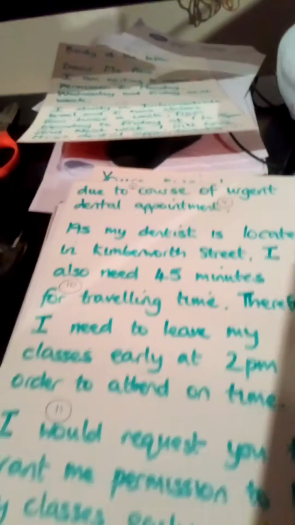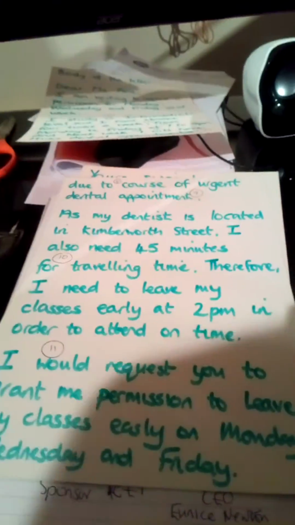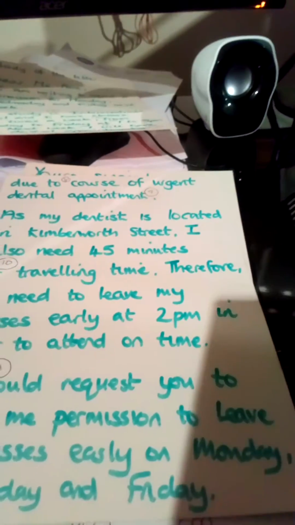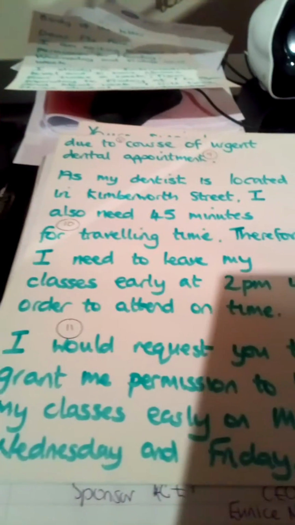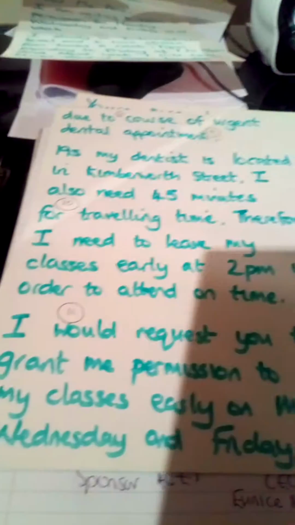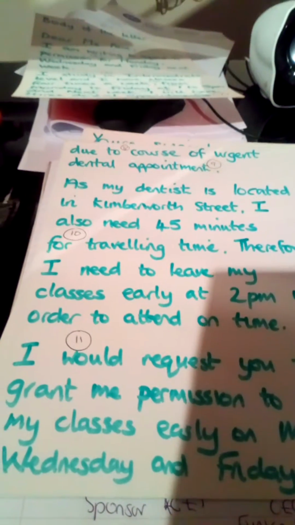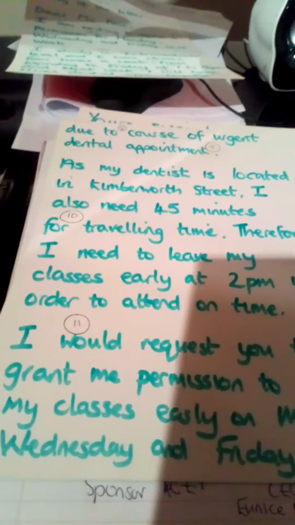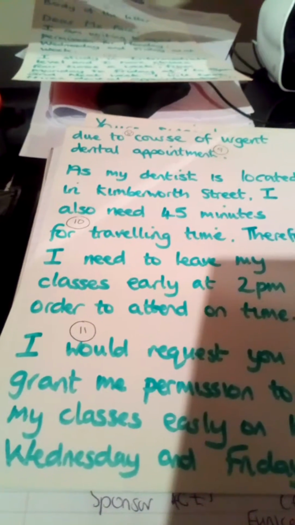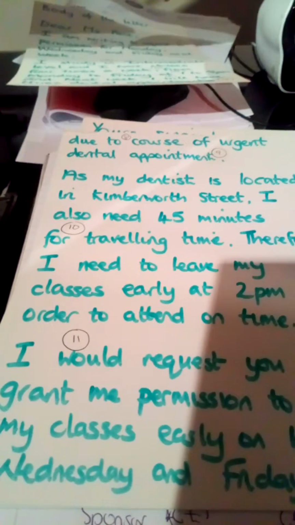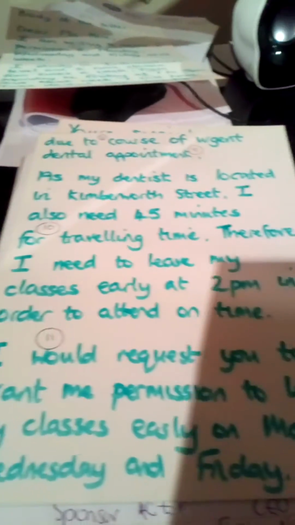Then you move on to your last paragraph, and I'm a little bit confused by this, so I wonder if I could just make some suggestions. Let me read it to you to see what you think. I would request you to grant me permission. Now, the phrase grant me permission is quite accurate, yes, and you are requesting, but I wonder if for that one there you would say something extra, maybe I hope that, rather than would. I hope that you can grant me permission.